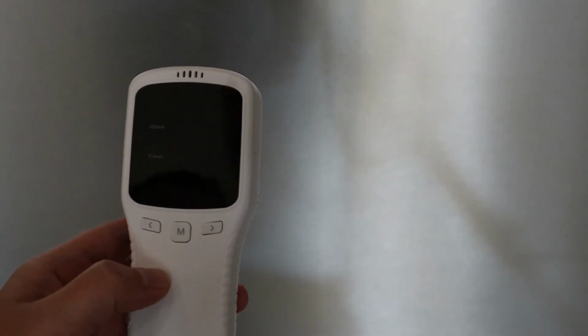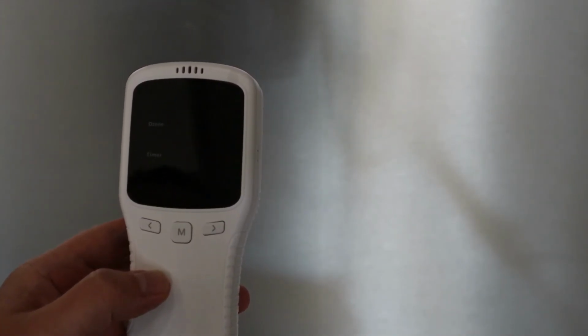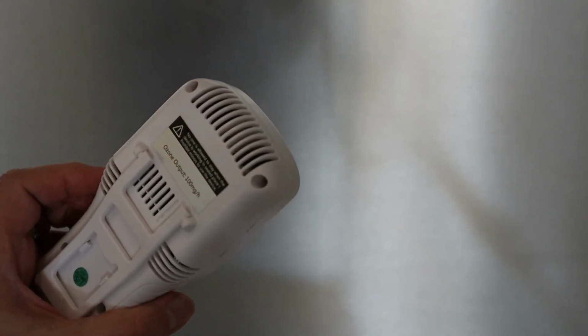It's an incredibly nice solution for killing viruses and bacteria, especially if you use it in very low concentrations. You can disinfect the air in quite a large area. Personally, the fact that this one has a battery and you can use it in a vehicle or use it in a box for your groceries or something like that, it's incredibly handy.